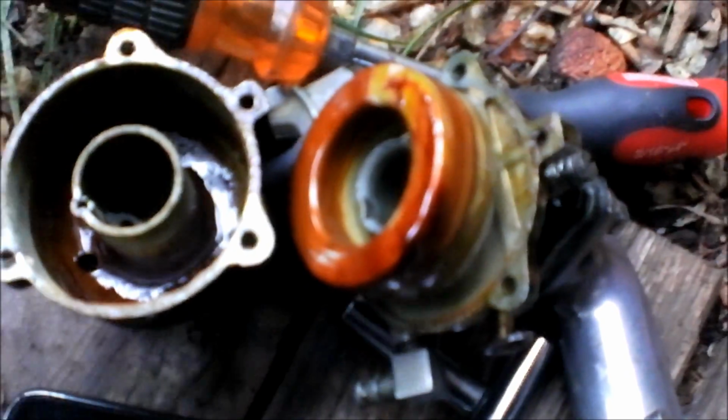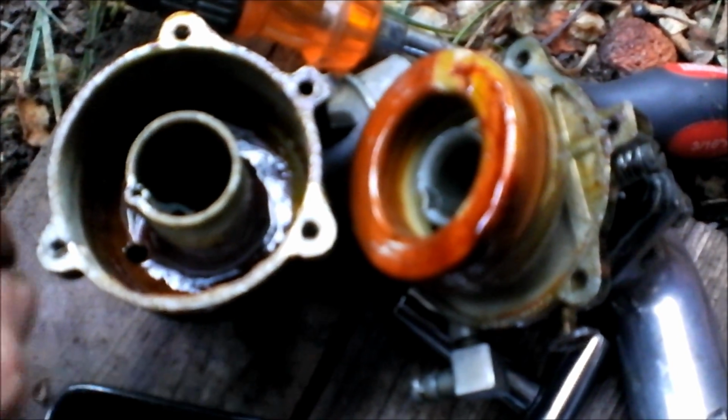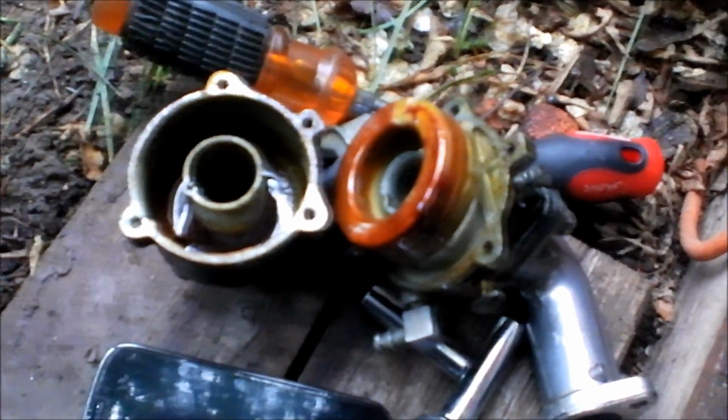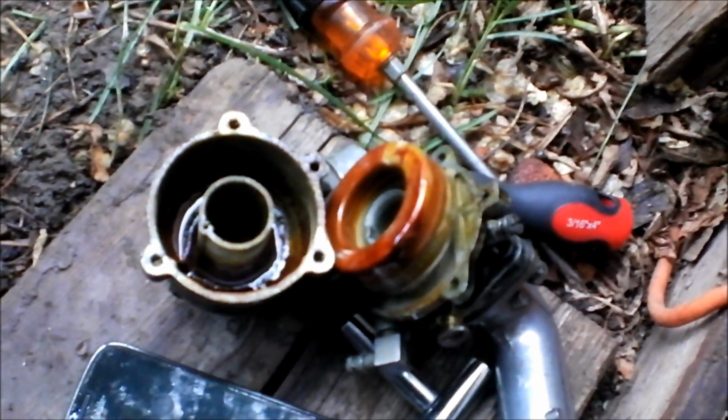But there's no seal between this and that, which is not a good thing. There should be a seal there. Might have to cut me one out of some gasket material. There should be a seal on that. On these updraft carburetors, seals are absolutely like the most important thing. You have to have everything perfectly sealed. If it's not sealed right, then it just doesn't run right.